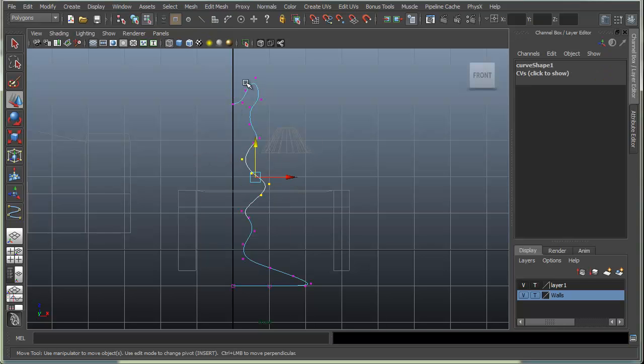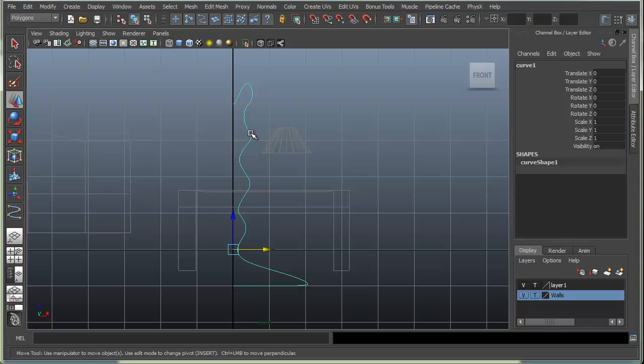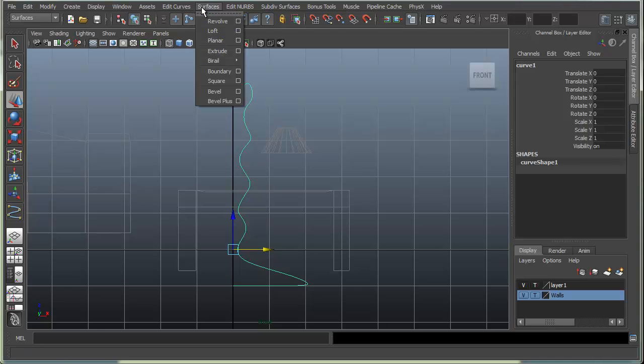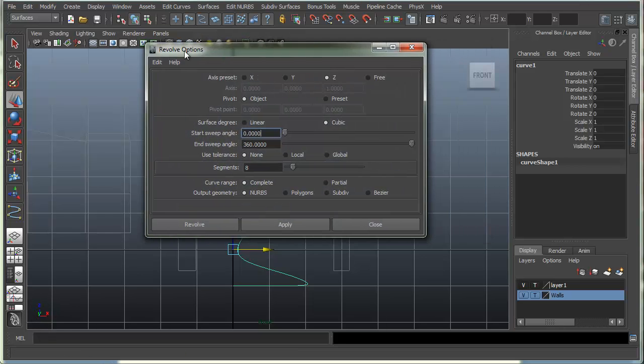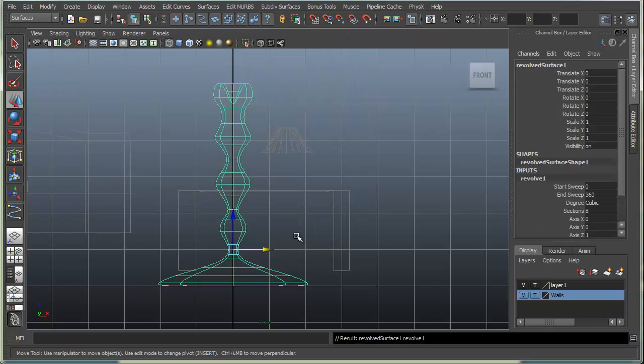So get this a little bit more refined. A little closer to the origin. Okay, that should be fine for demonstration purposes. So let's take this. We need to go into surfaces, and then under surfaces we can go revolve. And one of the things that I've done recently is I've made the Z the dominant up axis. For you guys, the default will be Y, but I just noticed that I was modeling for a different program, so the default still should work.